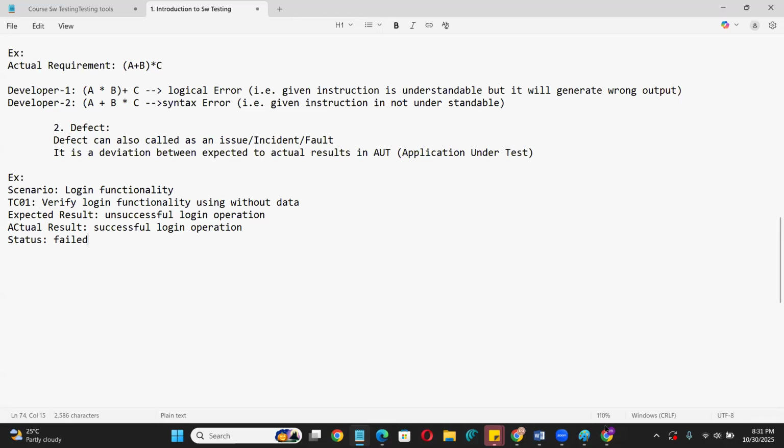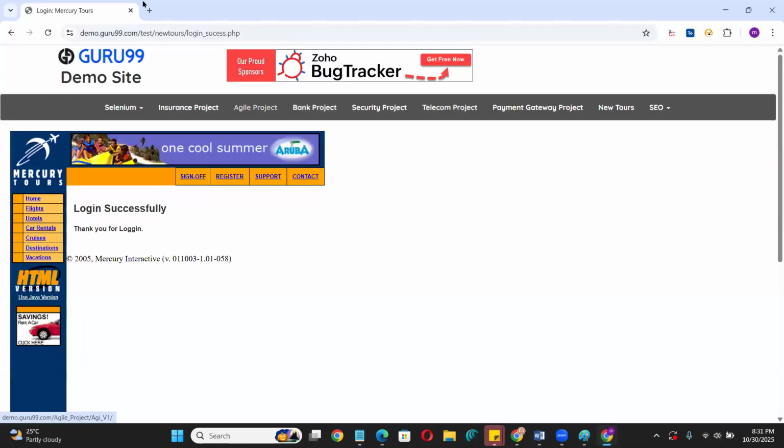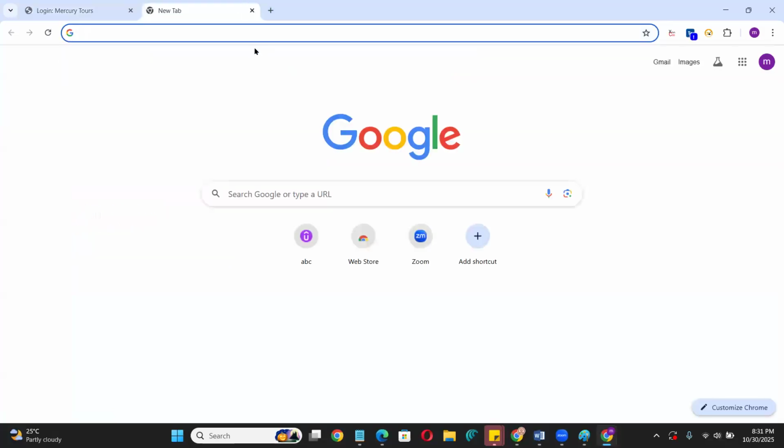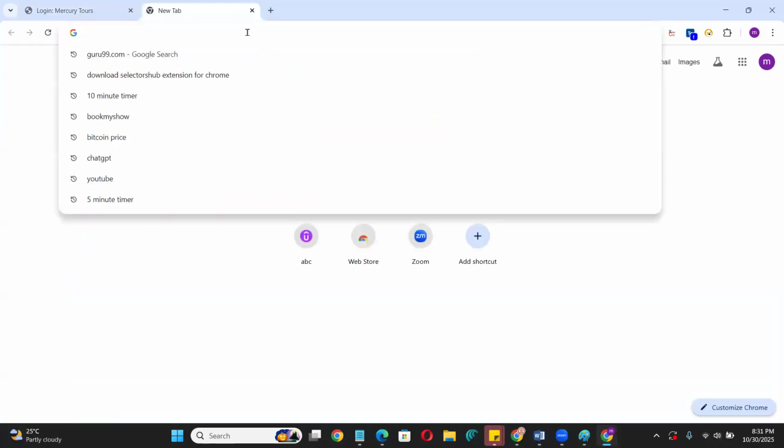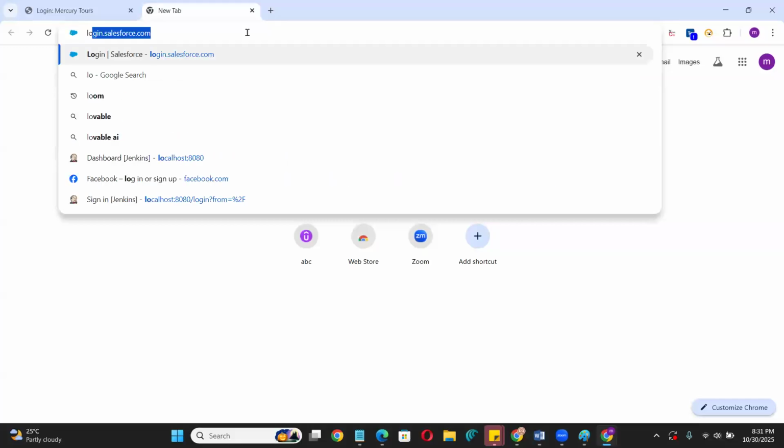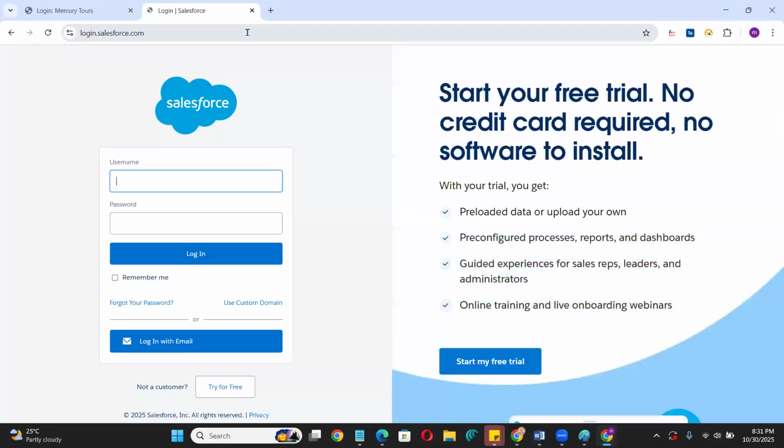Now I will show one more application. The login.salesforce.com application is there.